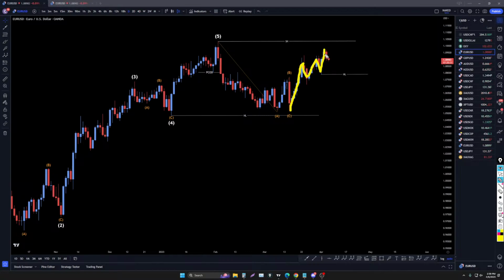I still think the main possibility out of those two possibilities I was showing on the dollar, the possibility that I believe the most, is that this is going to make another higher low, and that it will go up, it will break structure, and it will continue the uptrend. I think this is a 1, I think this is a 2, and I think this is a wave 3. So I'm still betting that this is going to go up tomorrow.